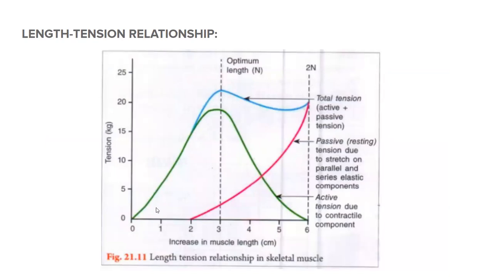So what happens? When you keep stretching the contractile component, there comes an optimal length at which it functions the maximum. So it peaks here. But if you keep stretching it, there is a mechanism which I will be talking about. It is a Golgi tendon mechanism. There is an autogenic inhibition. When you keep stretching beyond the limit, there is a protective mechanism by which the muscle involuntarily tends to relax. You can't stretch the muscle. If you go on stretching, it will rupture.